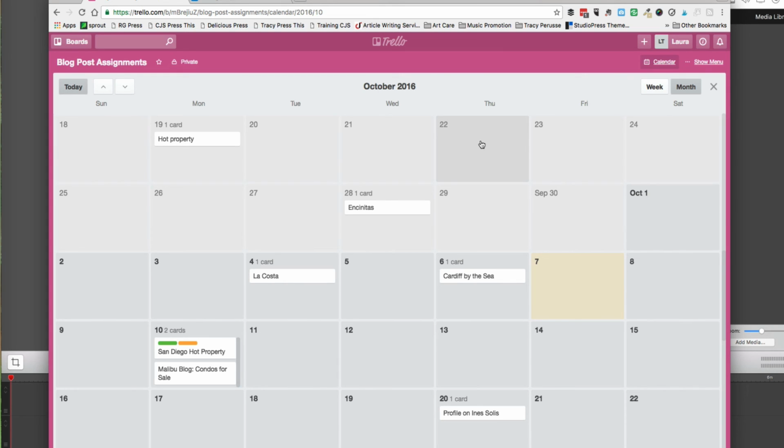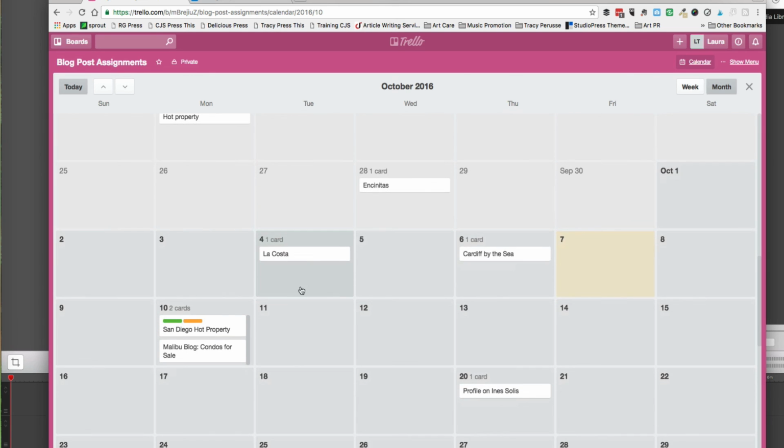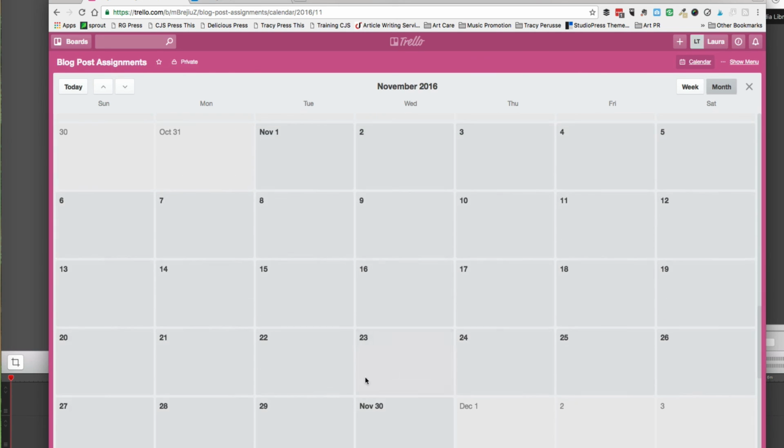Trello has what they call power-ups, extra tools that you can add to your boards, like the calendar view. And you can either pay for these extras, or if they have an incentive, if you get new people to sign up to Trello, you can get these extra apps and tools for free. But here with this blog board, you can see all the assignments, the past assignments and the upcoming assignments. So if you want to see what's coming down the pipe, you can just click on the calendar view.